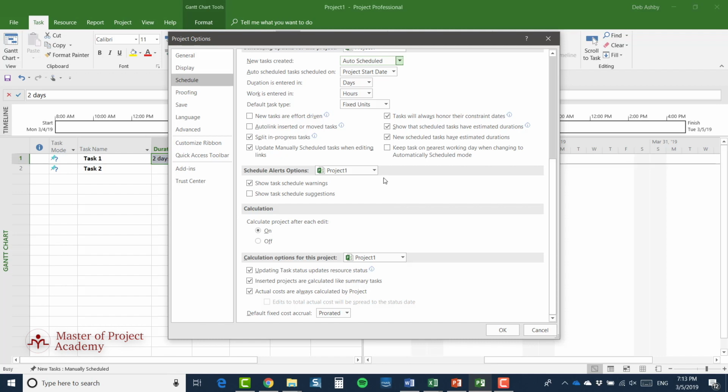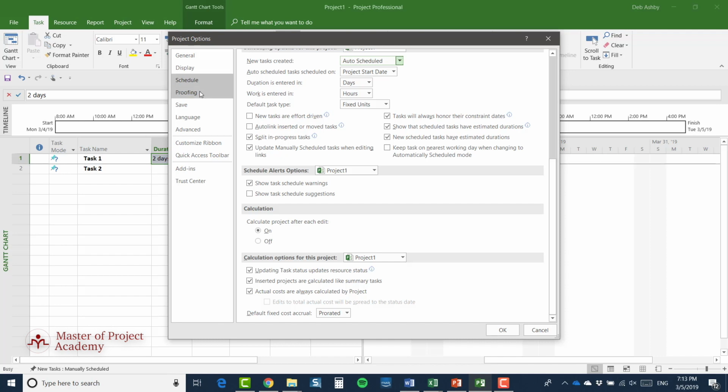And if you don't have that set to on, you have to separately, as a manual exercise, tell Project 2019 to calculate the project, i.e. to reschedule it. So for the moment, I'd like you to set that to on as well. And as I say, with both of those settings, we'll look at those in more detail later.